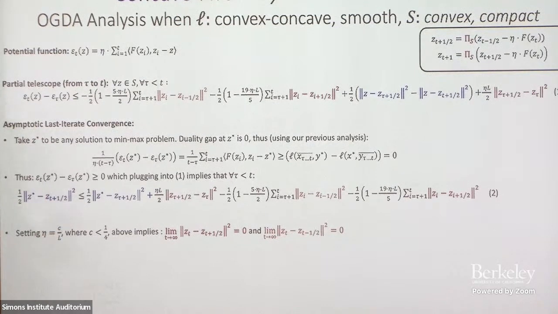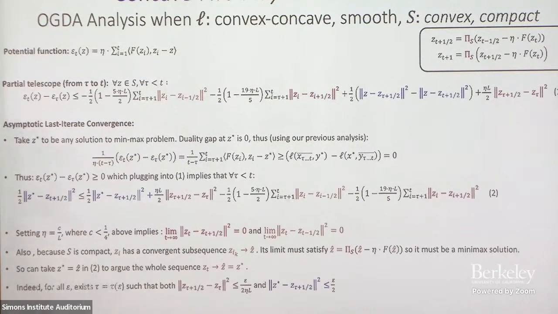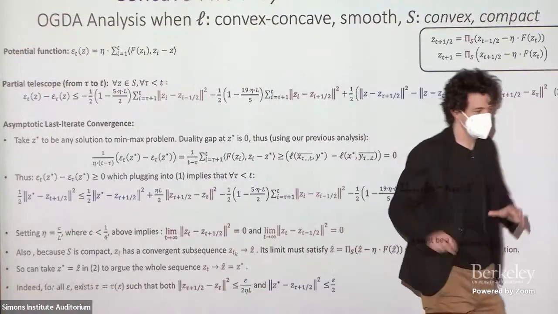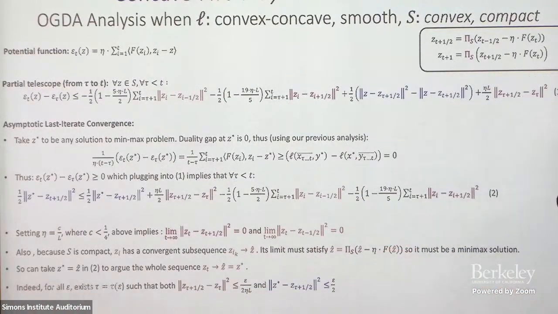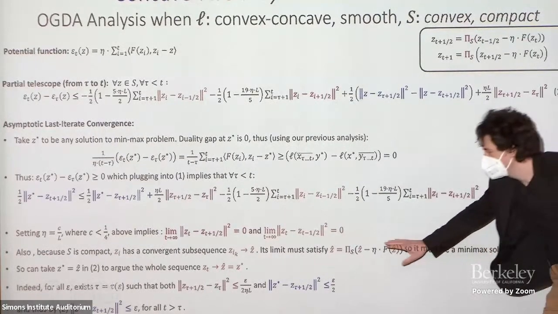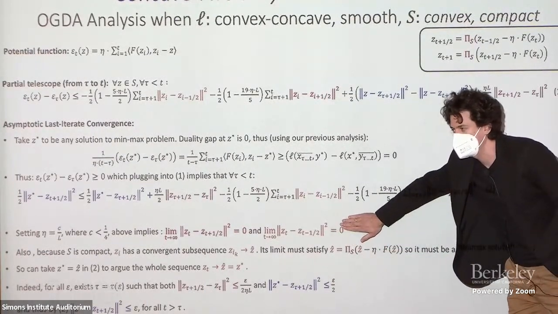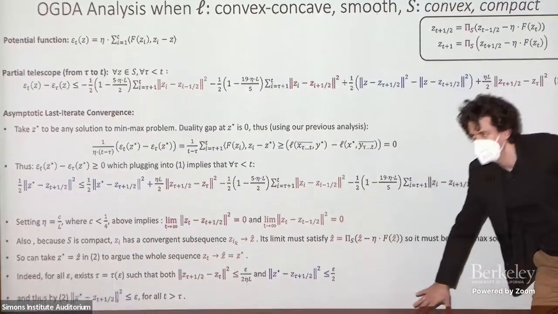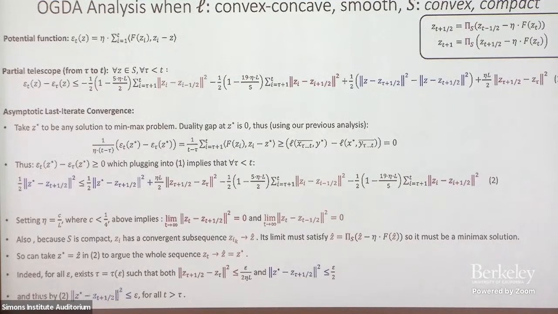Okay, and it's not obvious that this implies that the sequence converges. But if you do another 3 lines that I don't want to do, because it's going to get too heavy, these are trivial steps, the sequence does converge to the Z star equilibrium. Okay, so I have posted these slides. You can study the last few steps. So again, this does not imply that the sequence converges, but you can do a little more thinking to show that it does converge to the Z star equilibrium.